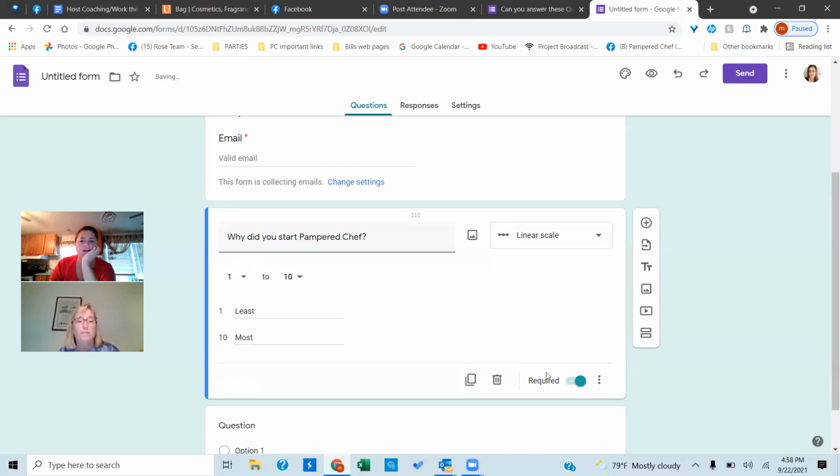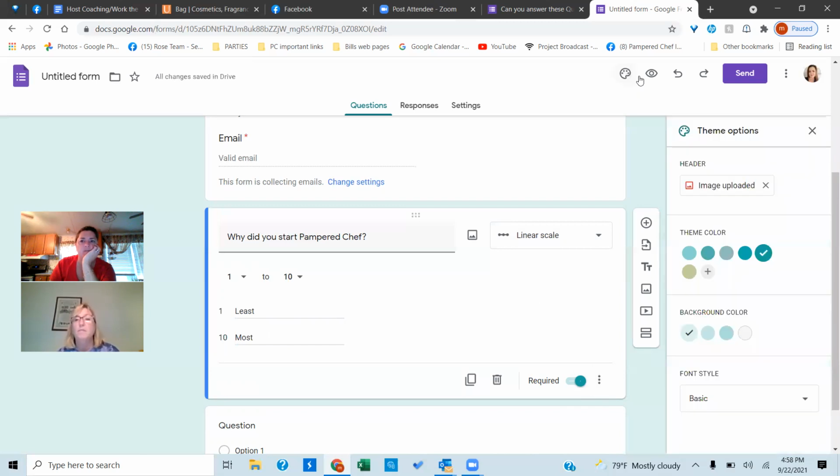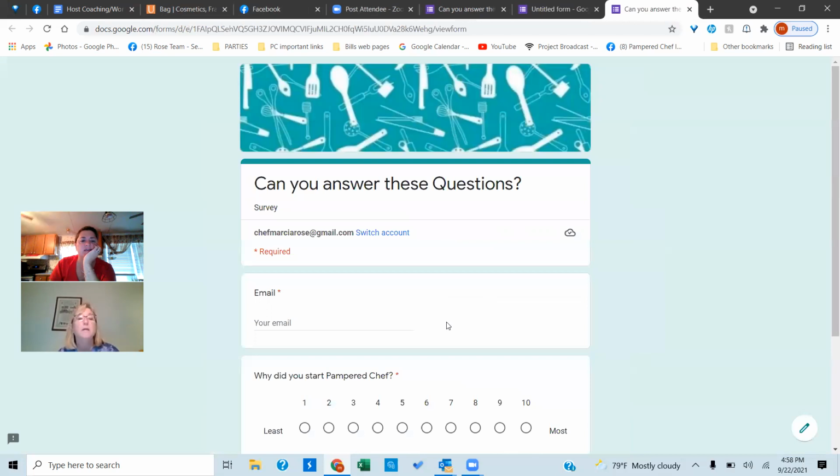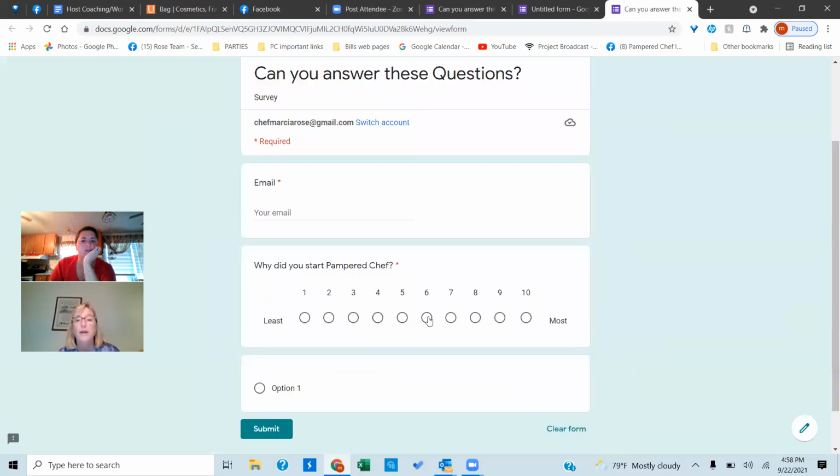See how that's there, and we've got it required and everything. And we want to go over here. Oops, wrong one. The eyeball, and see right here. They could put, you know, so that's good. I might go back and change mine, as a matter of fact, now that we figured it out. That's the linear scale, that's what I was doing last night, trying to figure out how I did it in the past. That's how far I got last night. Then I couldn't figure out how to do that, so I stopped.